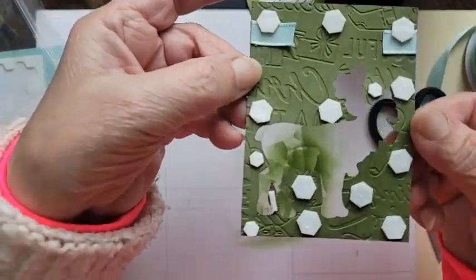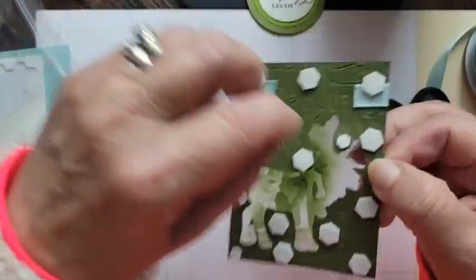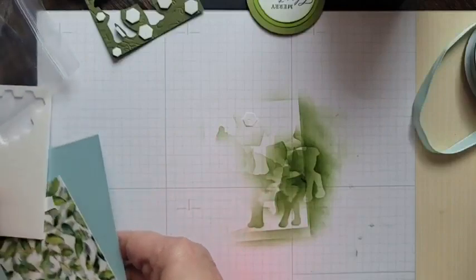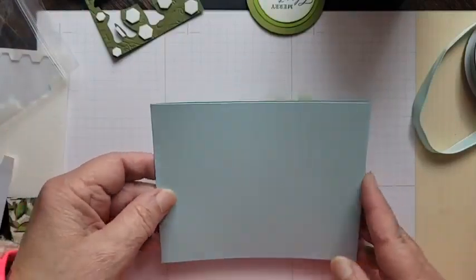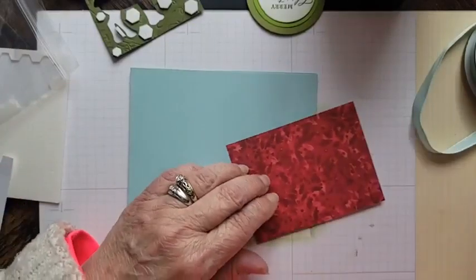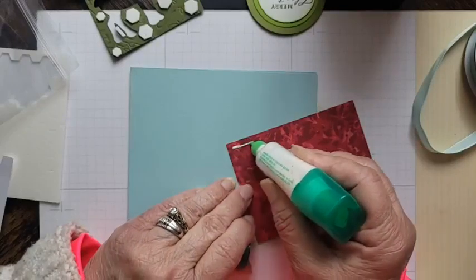And then you just hold it up in the air and you can see where all the holes are. And you can tell that you have put the dimensionals there. So we're going to put that to the side and get that ready. So here we go. First things first, we're going to mount the DSP on this side. So I'm going to take the Tombow multi-purpose glue and add this.